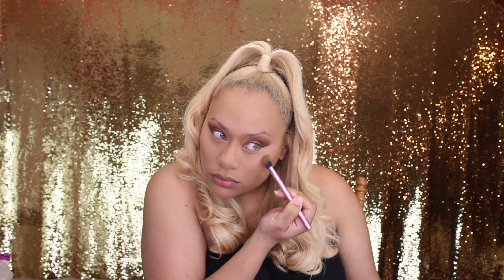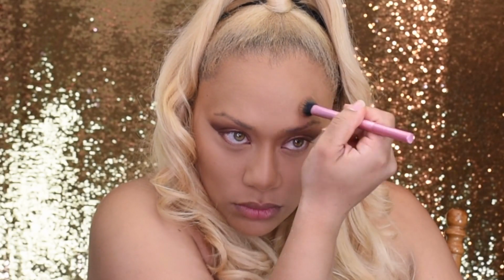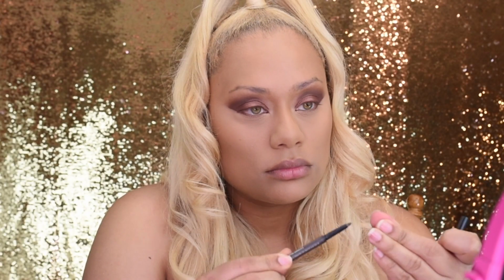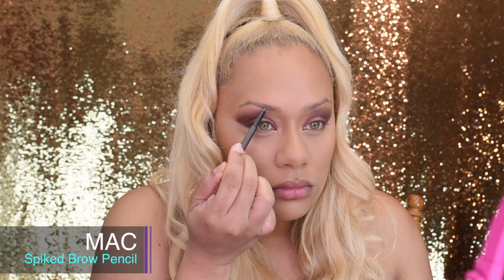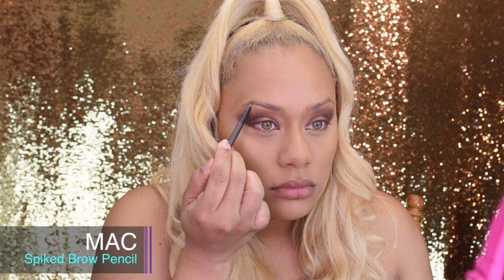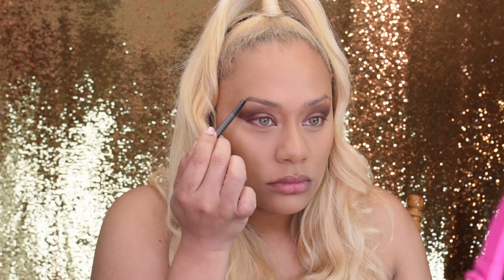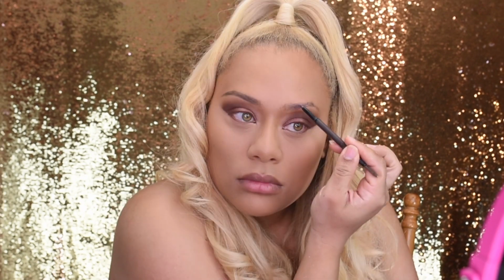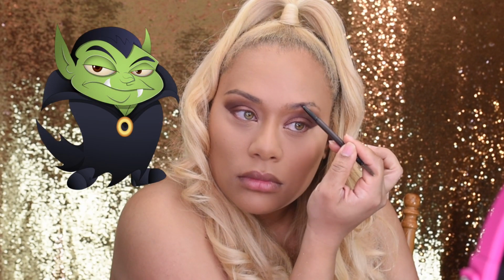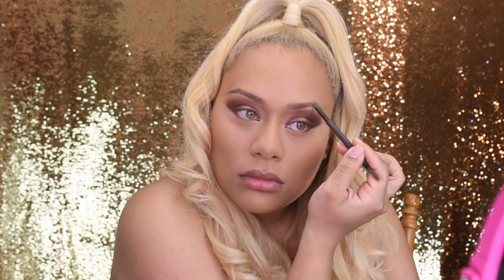But I still like the brush. The brushes are cute. I gotta give it to her. These are some really nice brushes. They look like something you would really want to walk around with all the time. You could show off. Oh, so this is how you make the eyebrows look so enticing, so dark, so vampirish. Yes, I get it. I understand now. Although, I would really love to see a unibrow.